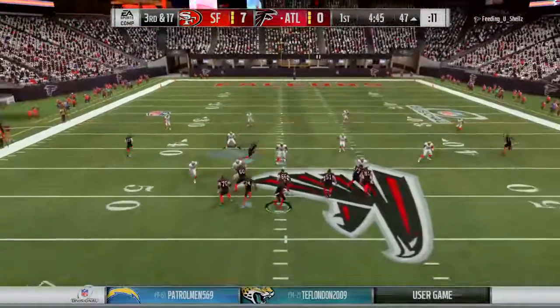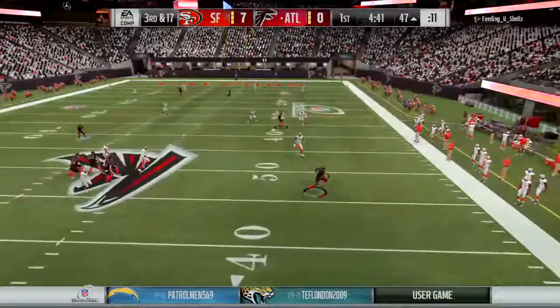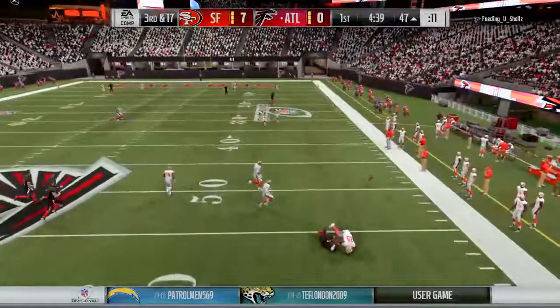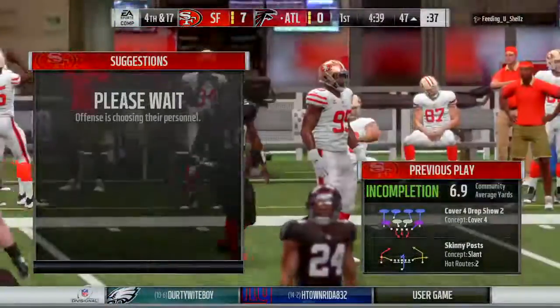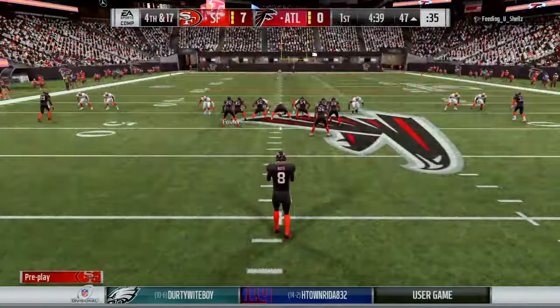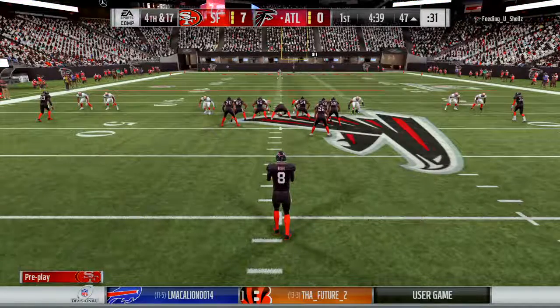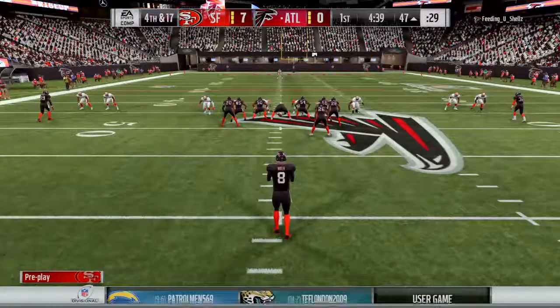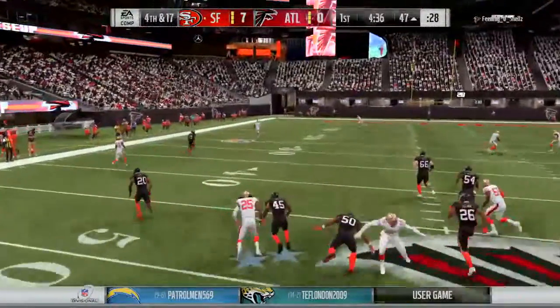Now on 3rd and long, they'll look to throw. Escaping the pressure right. And that is incomplete. Appeared to me he was just trying to find an open receiver and got forced out to his right. Had to come off of a guy downfield, trying to hit his back. Unable to connect. Should have been an easier throw moving to his right, though. Yeah, much easier, obviously, for a right-handed quarterback. If he was going to his left, a little bit tougher. Exactly.